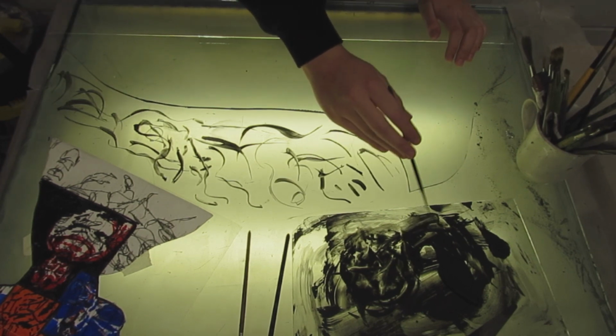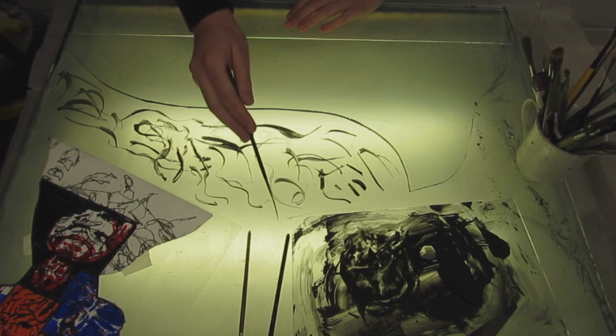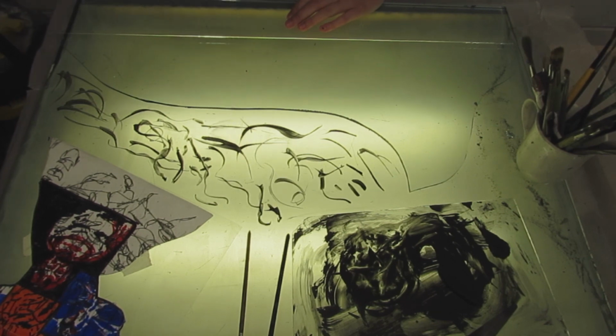Wait, Sophie, did you say... I think I have a distant memory. Did you say you can't paint over the lead paint twice? You can't do that? Well, because you're going for a very loose approach, I actually don't think it's going to matter for you. The traditional approach to glass painting is that you can overpaint it while it's still wet. But I really don't think it'll matter for you. Okay, good.